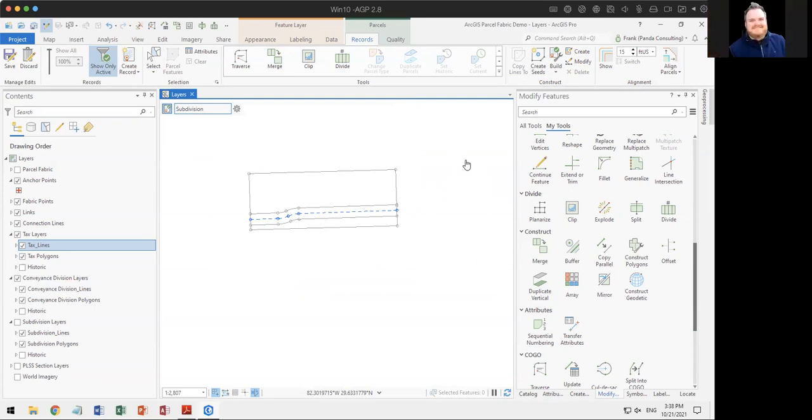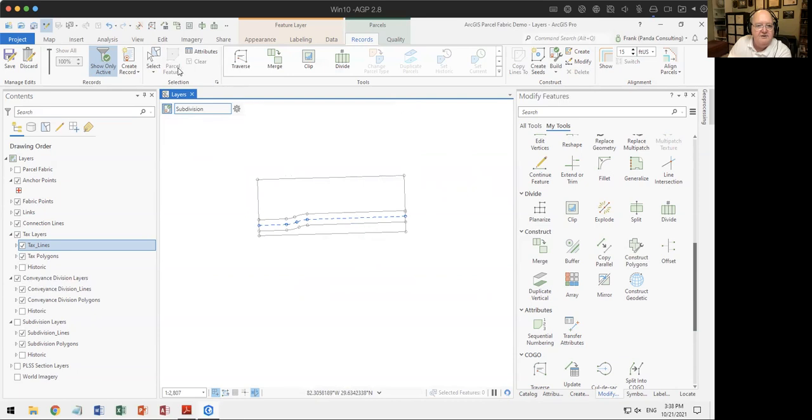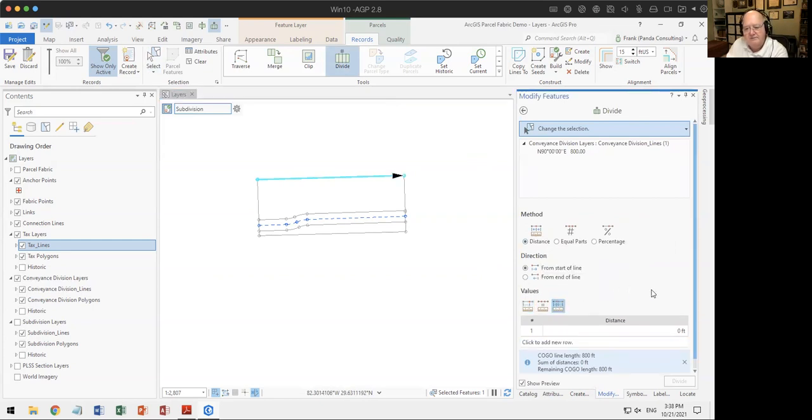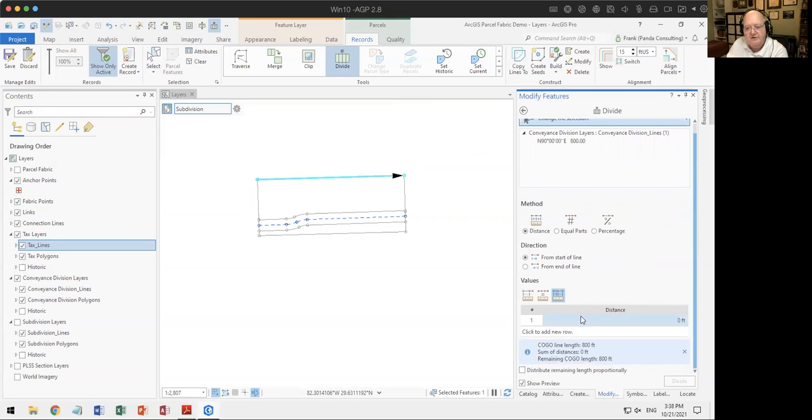Okay. All right. Next thing I'm going to do is select this top line, and I'm going to divide it up for the lots that appear through here. So I'm going to go to divide. And again, I'm going to go to distance. And because I want this to be calculated, I'm going to input each of those. Well, I can do this a couple ways.